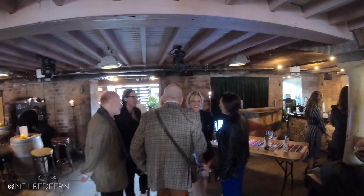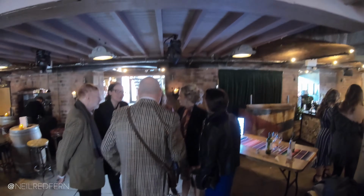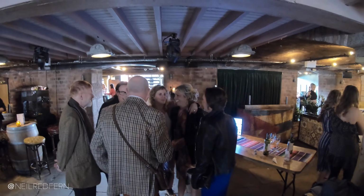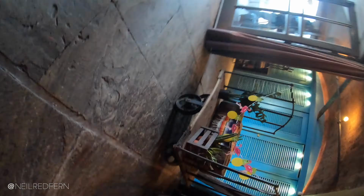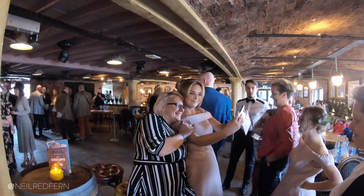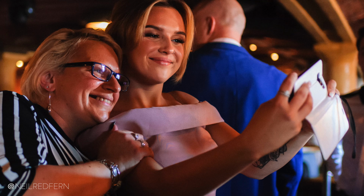All the wedding guests met in a bar before travelling to the wedding venue on a bus. It was quite dark in here and the D70 really struggled to focus, plus the fact I knew that the images would be really noisy because I had to shoot at the maximum ISO of 1600. So to help the camera, I ended up staying near to the window so that I had more natural light to use.